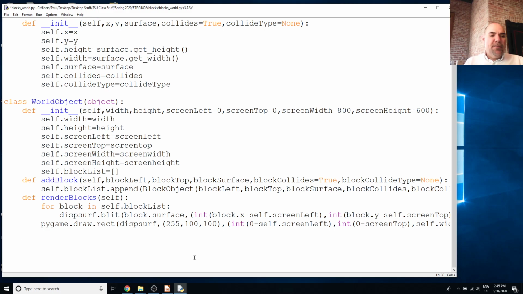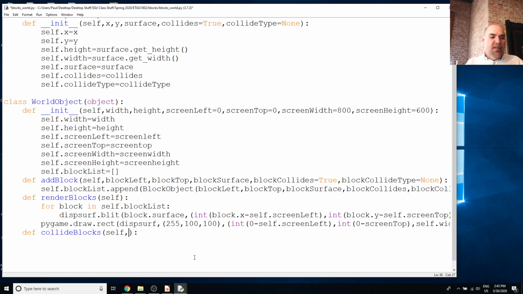Now, we're going to add the collision code in here for our next. So this is collide blocks. And collide blocks, just how we had it before, notice with this, we need to know what we're checking for collision against. So we can't just have self like we would for render.